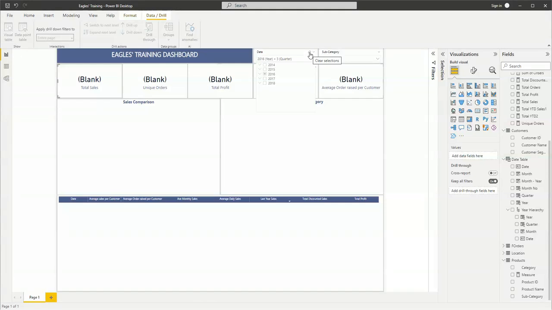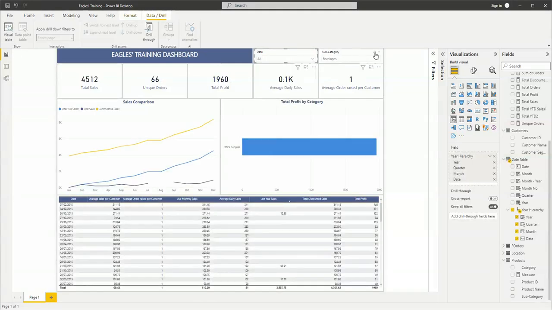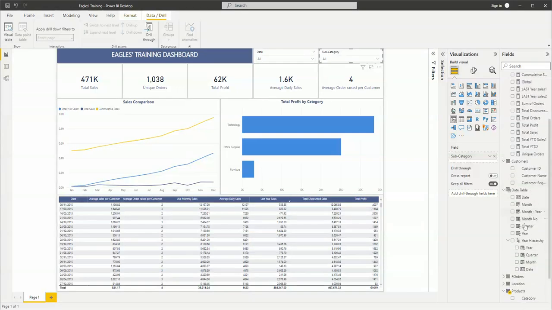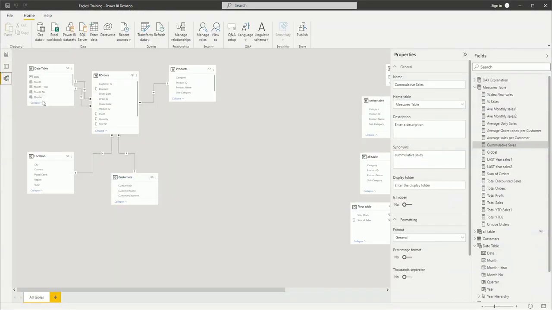So we can clear the filter by just clicking clear selection. That takes us back to where we were before. And expand this. Sync other dates.